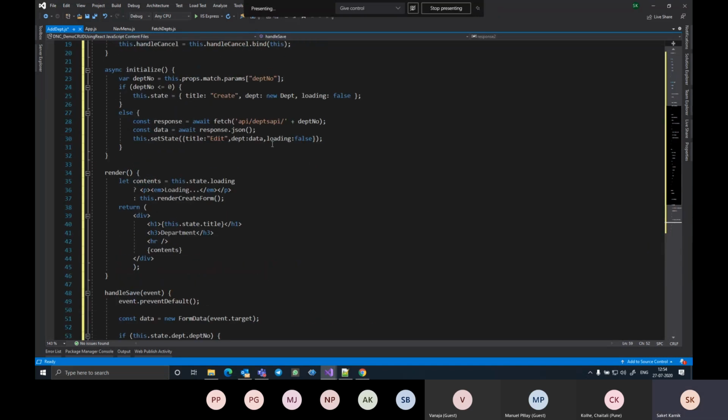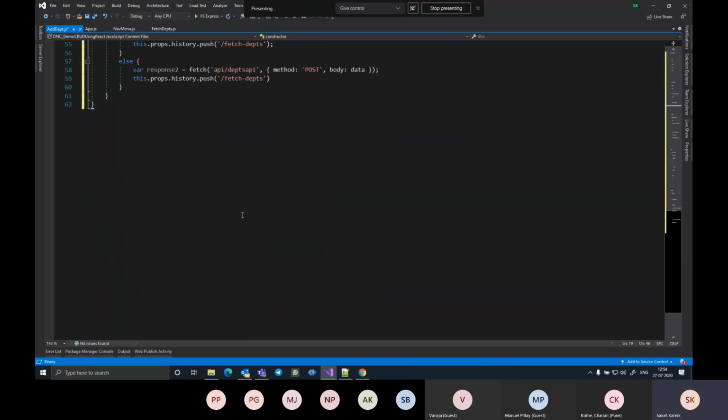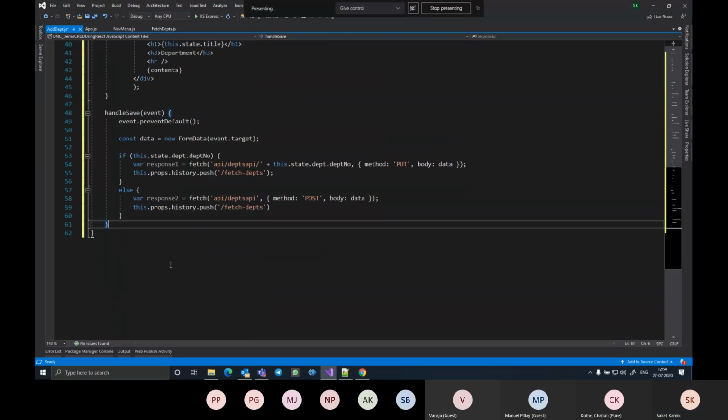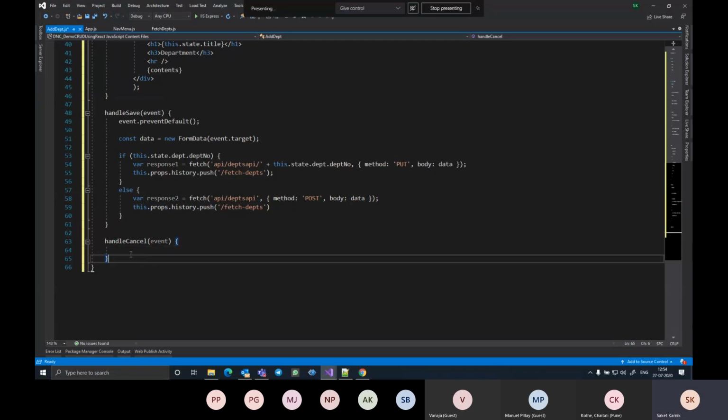Next is handle cancel that I want to implement. I copy this name and come back here and create the next member method handle cancel, which also takes an event. And what I want here is, again, the first thing will be this default behavior I want to ignore, and I want to put my own stuff there.